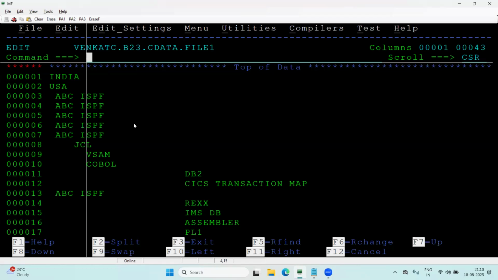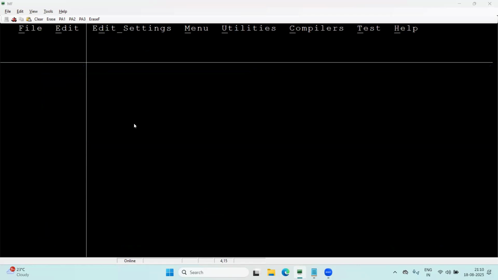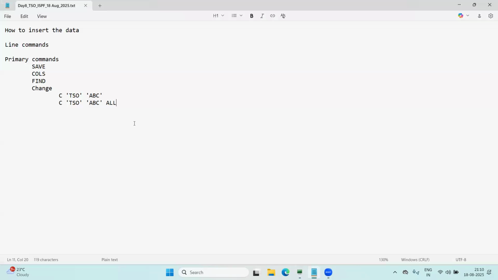Those are all cancelled. If you press F12 or cancel, the changes are discarded. If you press F3, it is save and exit. F3 is equivalent to save and exit.